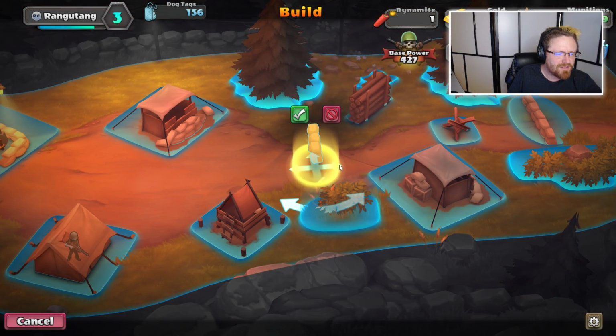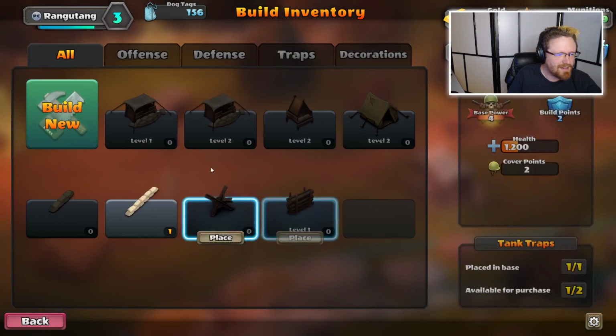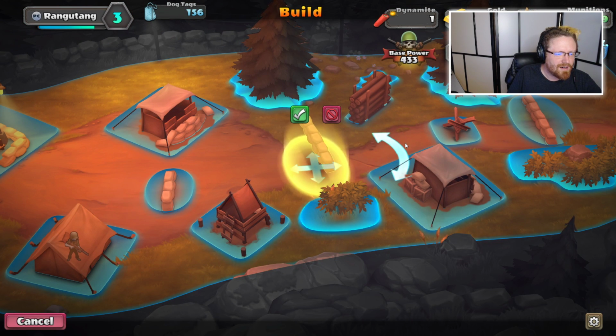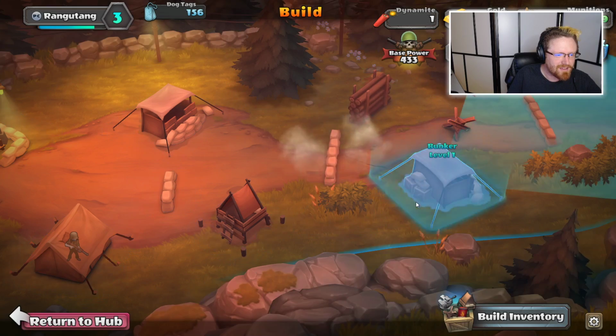And let me move this small sandbag maybe over here towards the back as sort of a last resort, and then build this longer sandbag right here. So the controls for moving things around are actually pretty good, pretty intuitive. I don't mind these at all.